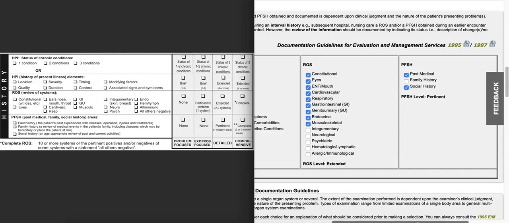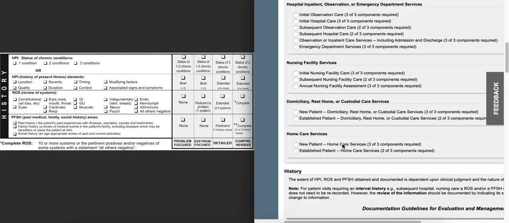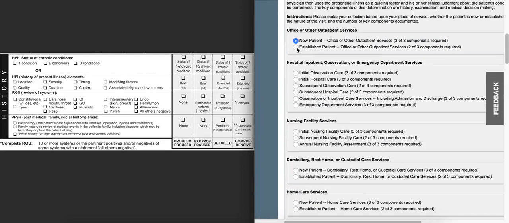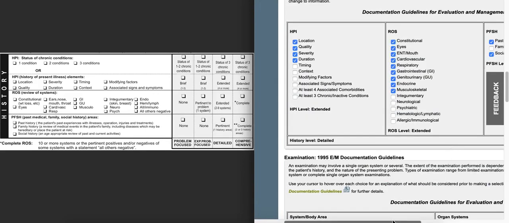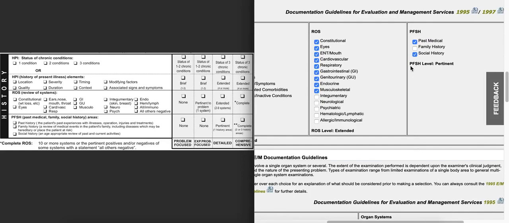Now let's go back and change the patient to the established patient. Our patient is established as we initially selected, and because our patient is established, you have to click and unclick again. Our level of PFSH becomes complete. This is how you can see the PFSH model of the online version is also working very nicely with the offline model.